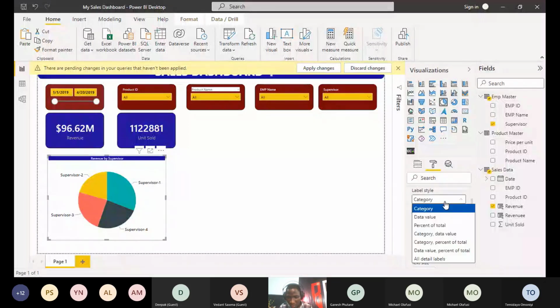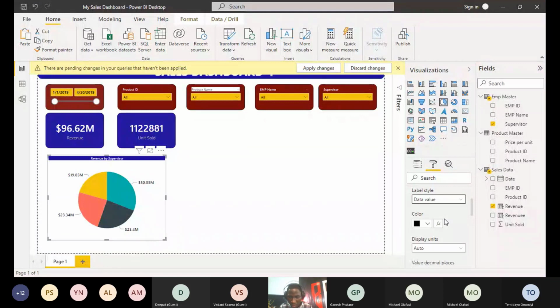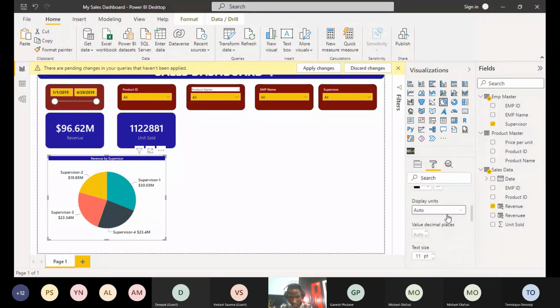So category. You can give me the data value. No, give me the category with the data value. Yes, okay, awesome. And the value in decimals, should I do? No, let me use auto. Okay, 1 decimal. Let me use 2 decimals so you can know the specifics, because you want to show wherever you're working with the specifics. Okay, moving on. Let's see.